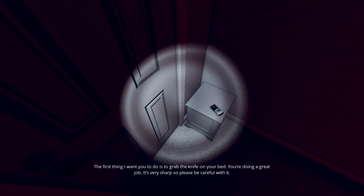The first thing I want you to do is to grab the knife on your back. You're doing a great job. It's very sharp, so please be careful with it. The next step is to gently press the knife against your stomach. You're doing a wonderful job. Now, press a little harder. Keep applying more pressure until the knife penetrates the flesh of your stomach. You might feel quite a bit of pain, but that's going to be temporary. You're doing a great job.